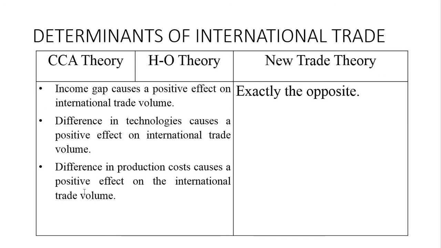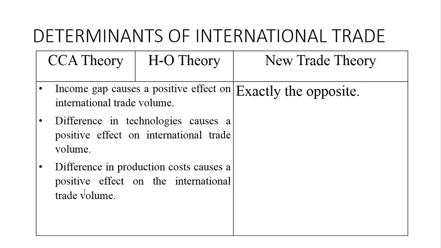So finally, when it comes to determinants of international trade, if the theory of comparative advantage and Heckscher-Ohlin theories are correct, then we expect income gap to cause a positive effect on international trade. The same will apply to the difference in technologies and difference in production costs. Because again, it can be a kind of simplification, but if it helps you to understand this model a bit, the idea is like this. Heterogeneity with respect to production structure, technologies, income, and so on and so forth serves as the main source of international trade. So under conventional theories of international trade, dissimilar countries will trade more in comparison to similar countries.